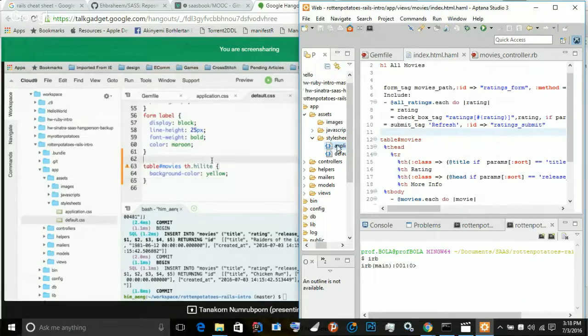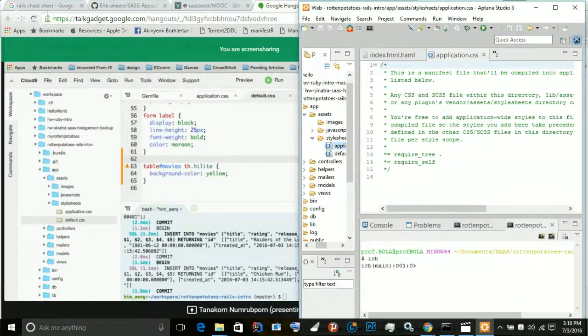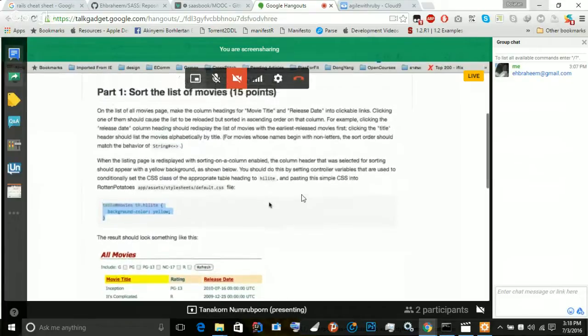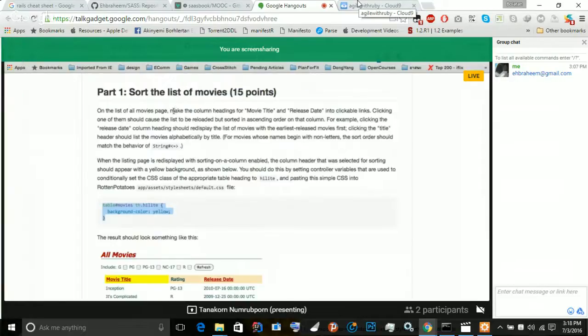Okay, let's start. So we put the CSS in the CSS file, and then I will create the task in this list. They said to make the column headers for movie title and release date clickable.